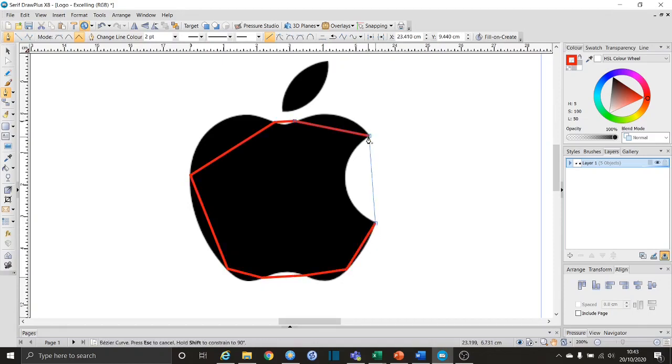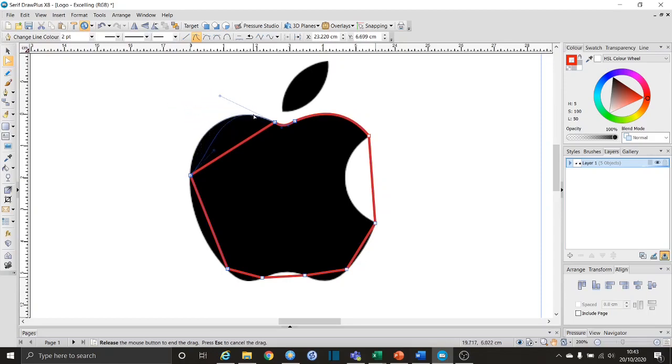Back to the start, get the node tool, and then drag the lines up. Now here, I need to click on that, get that one to really curve it out. There we go. I don't know why that one messed up, but I fixed it now. There we go. Bend them, bend them. Bend them all.